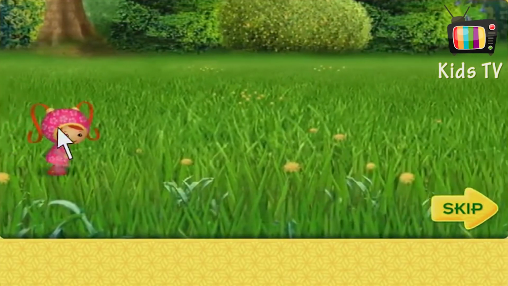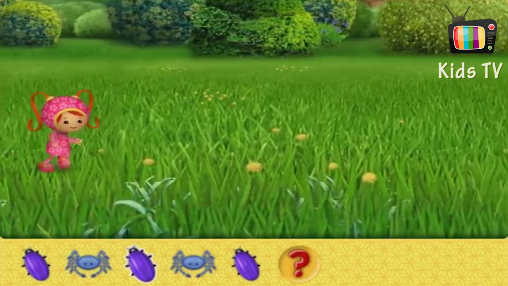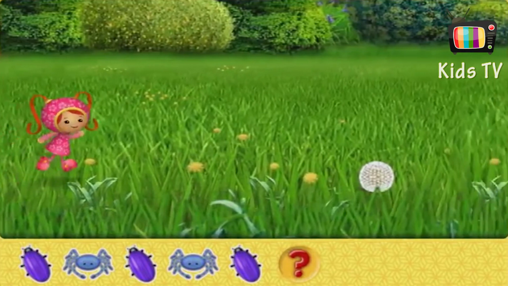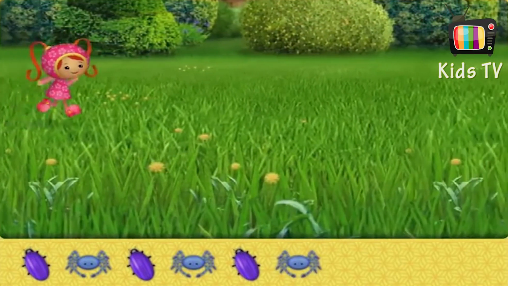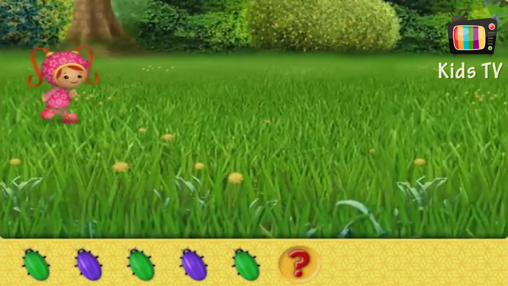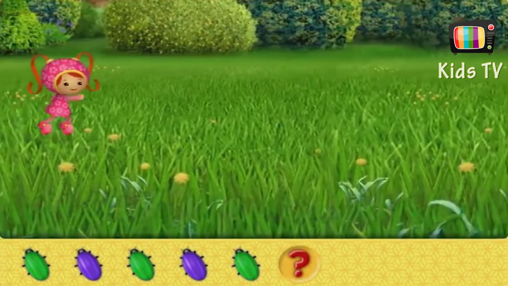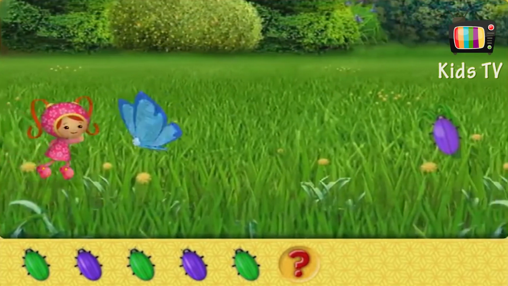Ready? Let's go. Here's the first pattern. It goes beetle, spider, beetle, spider, beetle. What goes here? Not quite. Keep looking. Look at this. Nope, we're looking. Ooh, excuse me. That's it. Ooh, look at this pattern. It's a pattern of beetles. It goes green, purple, green, purple, green. What goes here? Yeah!